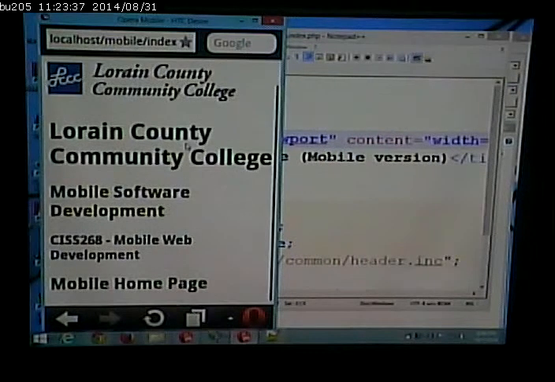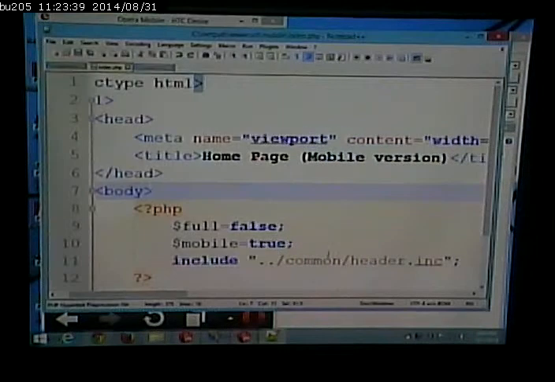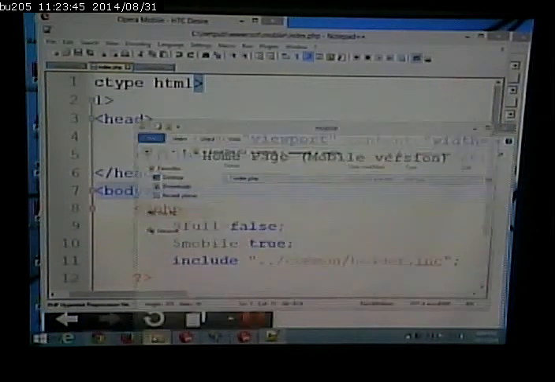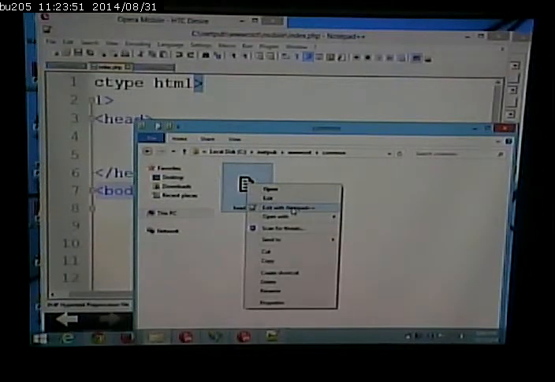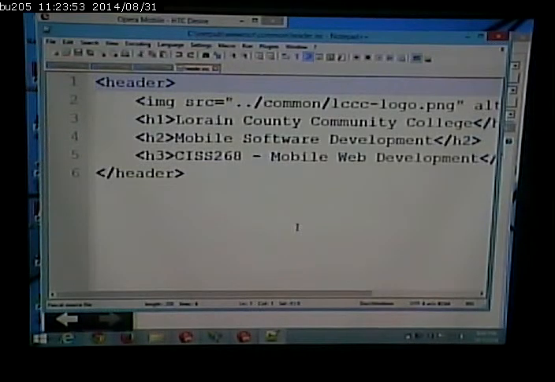We have bigger. Alright. Now, what I want to do is go into my PHP include file and make my PHP include file smart. By smart, I mean I want it to be smart enough to know that I only want to sometimes display that image tag. Okay? I only sometimes want to display that image tag.